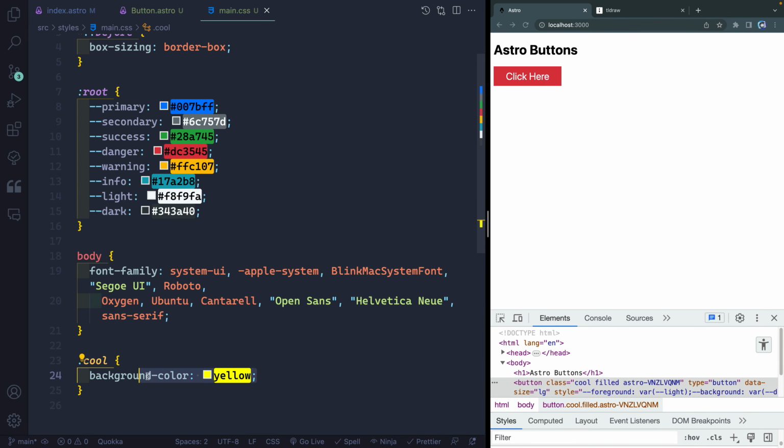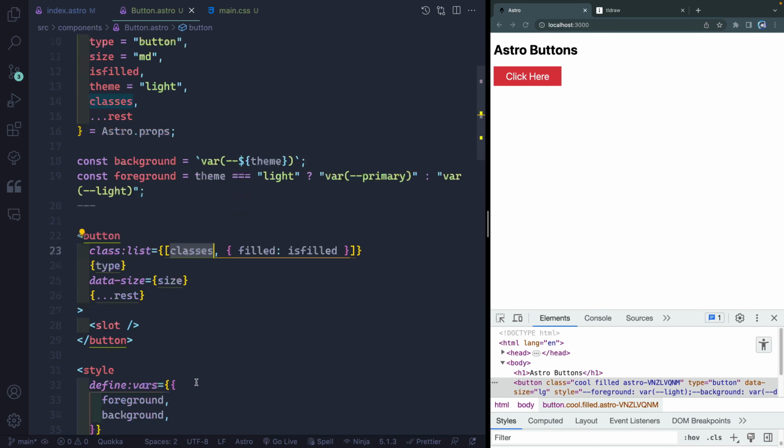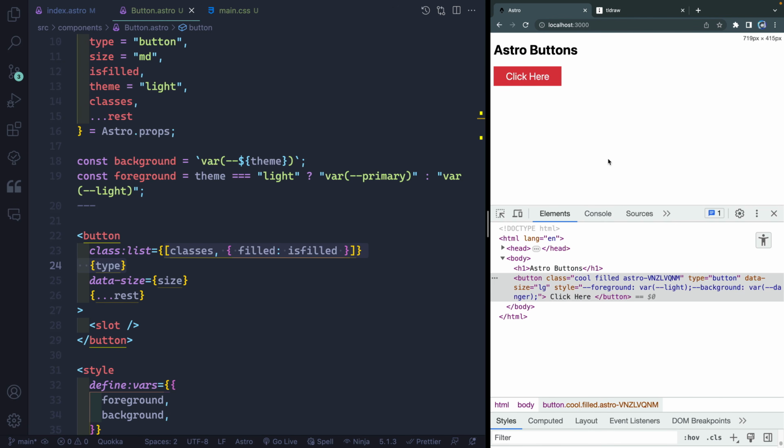I would contain all the styles to the button. I just want to show you how you can use this, because there are lots of other components that are not buttons where you may want to pass in classes. So if I come back over this way, this is being passed in here. In fact, cool, right down there. However, it's not being applied. Why is that? Well, let's click on this and look at the styles.